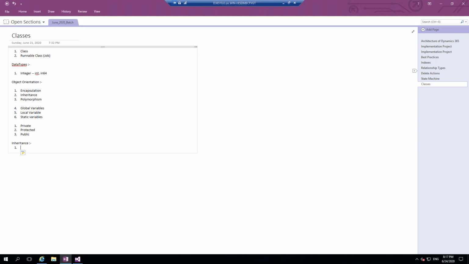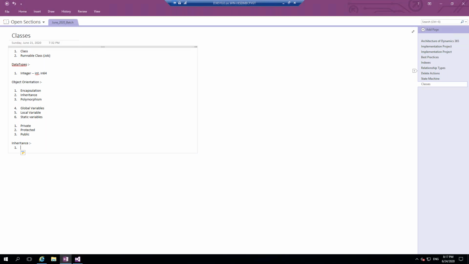If you are deriving an object from another object, we call it inheritance. In inheritance, as I told you, you need at least two objects, because one is the parent and the other is the child. One is the super and the other is the sub. One is the base, the second is the derived.